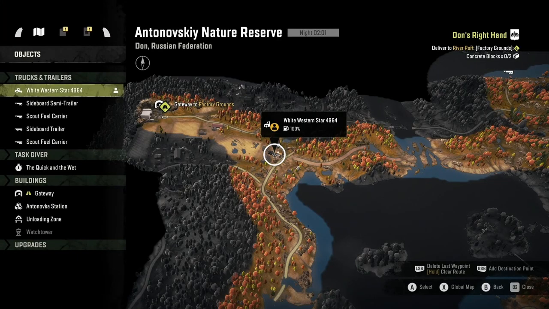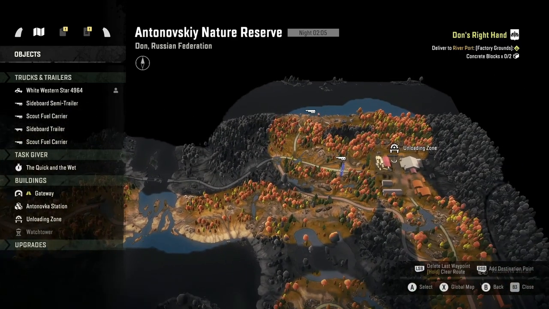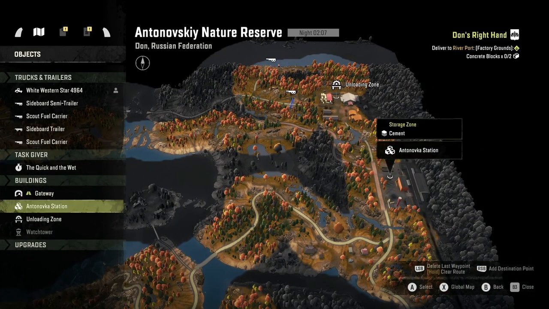There is another scout fuel trailer over here, which is not on. That's 89% full, so that'll do all right. That's not far from the sideboard trailer that I'm going to get. And here, no, it's not. Here is where I can get 3 pallets of cement.